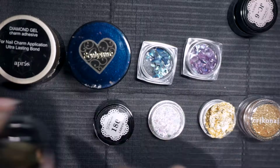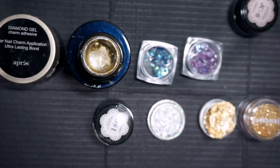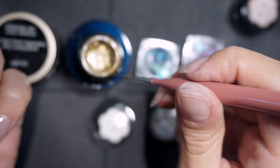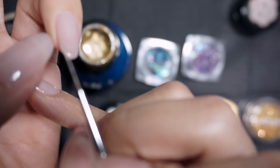Next, I'm gonna grab my metallic liner and I'm just gonna do a very, very thin French with this gel color. I'm gonna grab a liner brush, very thin one. This is a Rika gel one. I'm just gonna grab a little bit of this metallic gel color. You really don't need that much, just a tiny amount. So I'm just gonna do a very, very thin French right here.